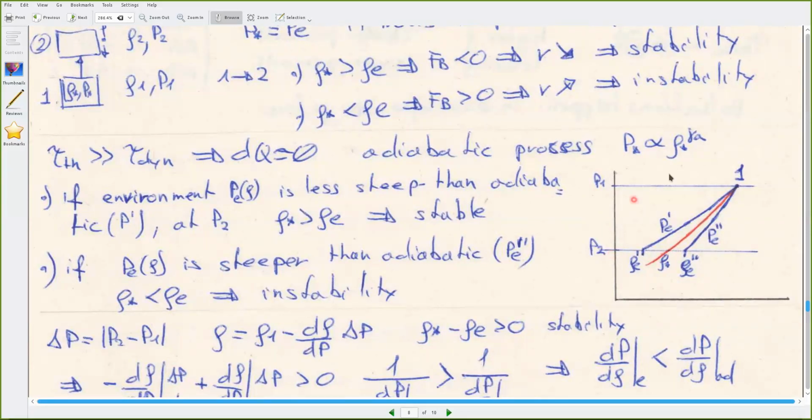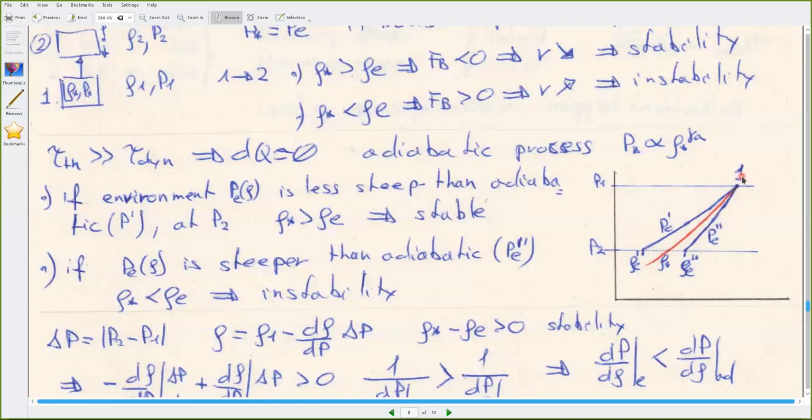So we consider a plot of this situation. Point 1, point 2. Let's say that the pressure is moving outward, so the pressure in the second position will be less than in position 1. In red here is approximated the adiabatic. It's not exact, just for reference.